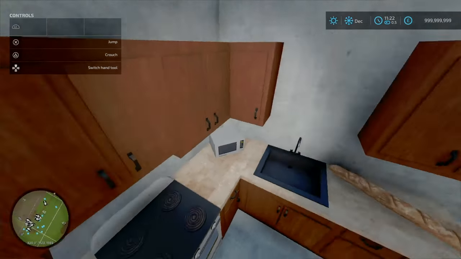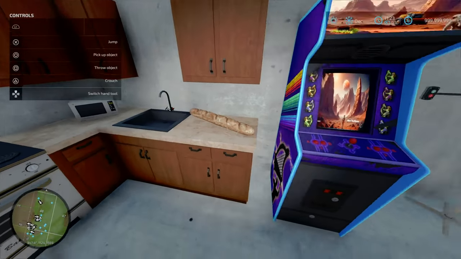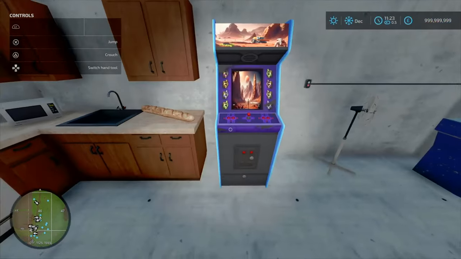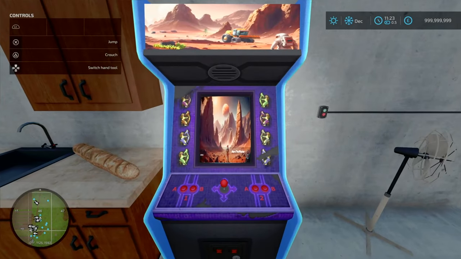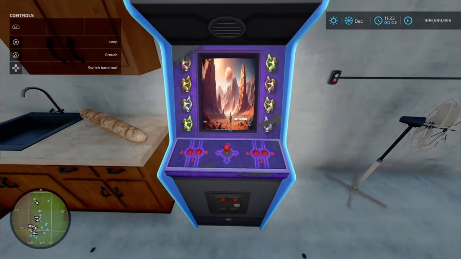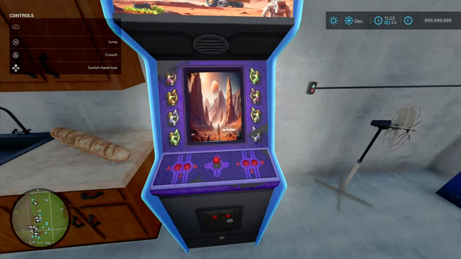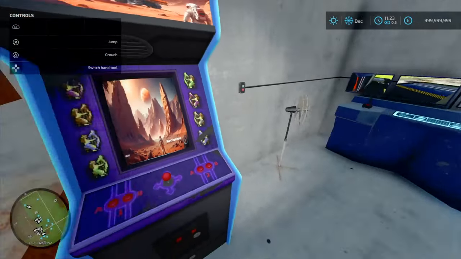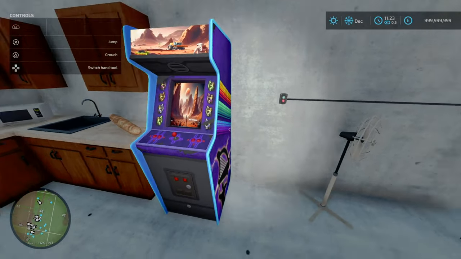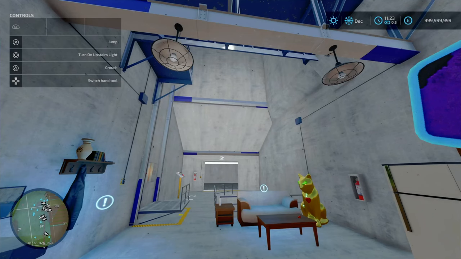Anyway, it's got a little kitchen area. Got your baguette, so keep your carbs up. Got your little game console here, little Mars, again a hint to what he's working on with production for the Mars Mission map. That's going to be coming in a future update, which I'm also excited about. But yeah, you've got your upstairs light switch on and off.